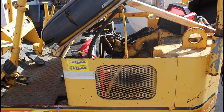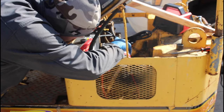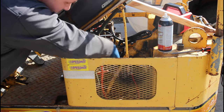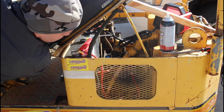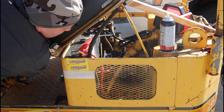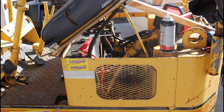You guys, that didn't have the sound on there, but it was sputtering. Let's see if we can get it. Let's try one more time here. See, it kind of sputters. I wonder if it's just not hitting on a couple cylinders and not liking the rest of them for some reason. I'm pretty sure I checked my timing and I'm pretty sure it's correct, but it almost seems like it's off a little bit.